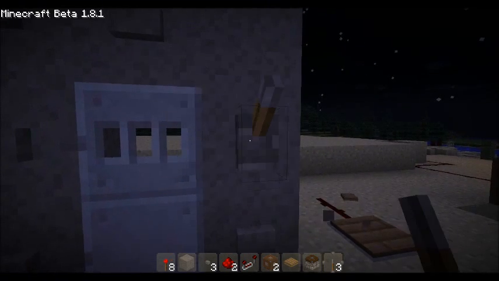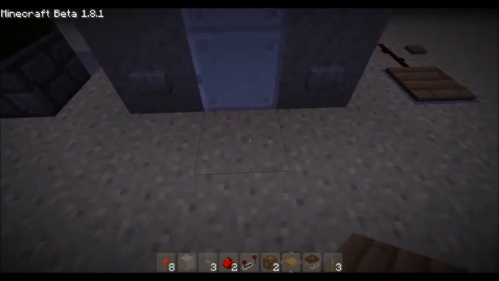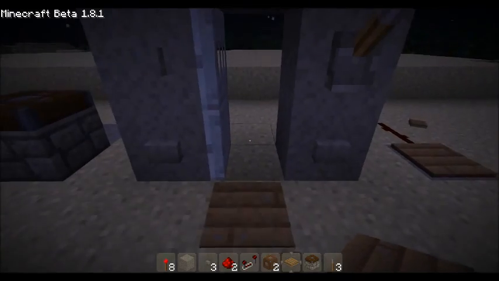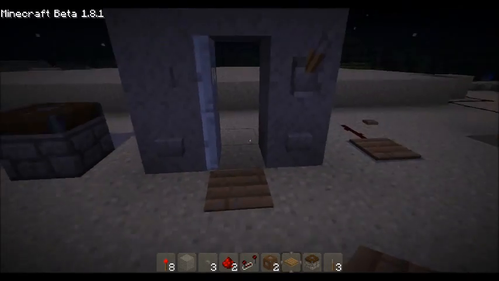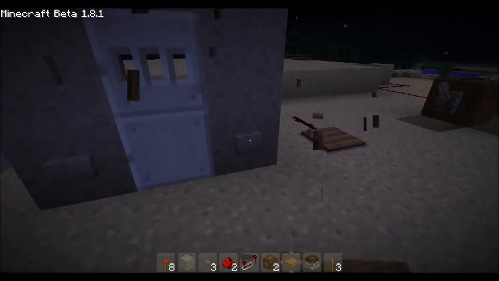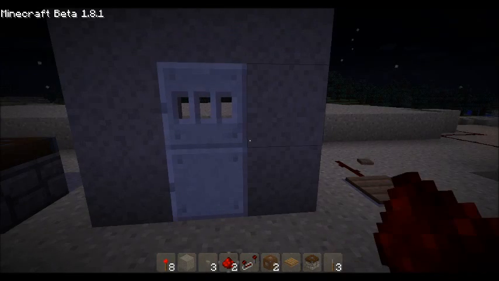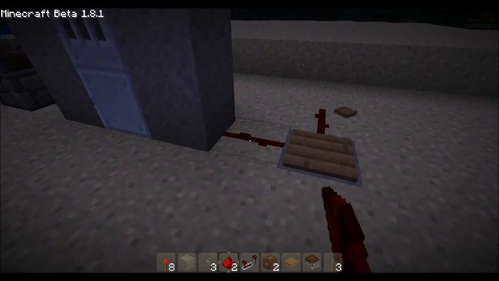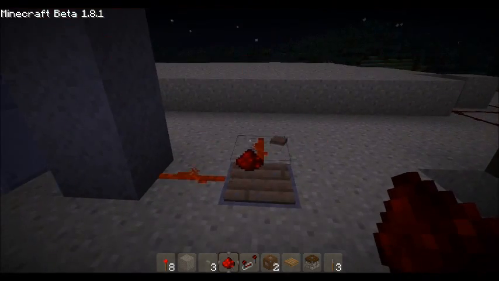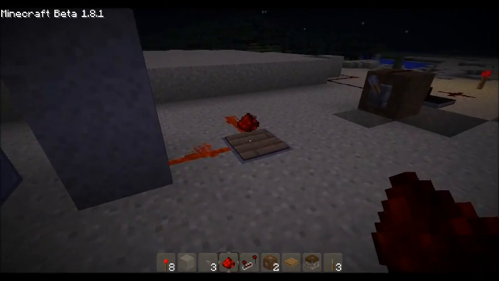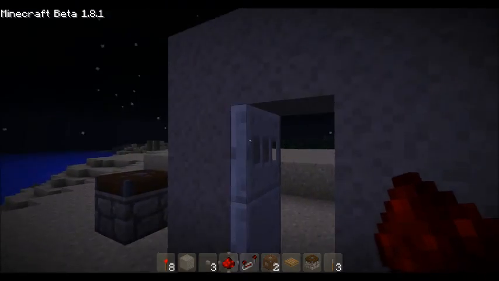Same thing with levers. You can use a lever. Okay. Or you can use a pressure plate right next to the door. Alright, you can also power an iron door by powering the block next to it with redstone. So, we already saw that. It powers this block, pressure plate, powering the redstone, which sends power into this block, which will then open the iron door.